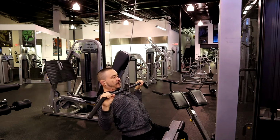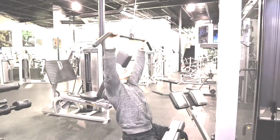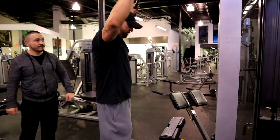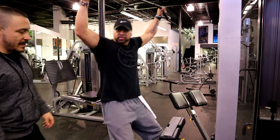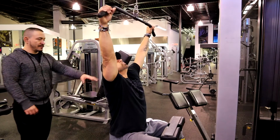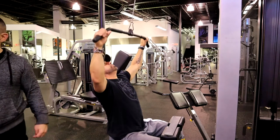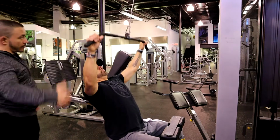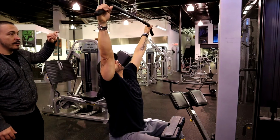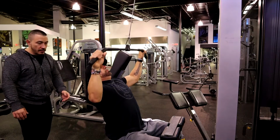Shoulders. So I did this yesterday and I felt it in my shoulders. We're going to try this out. So we're starting off with a 6. Lightweight. Shoulders. So what's the count on this? Good, so we're going to pull it down to 1, hold it for 2, up for 3. There you go. It's light.